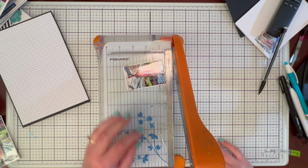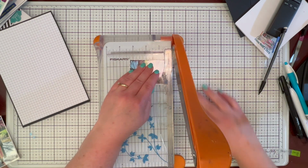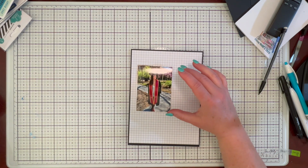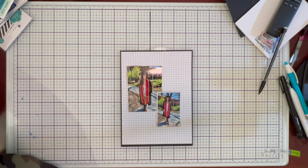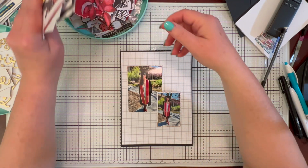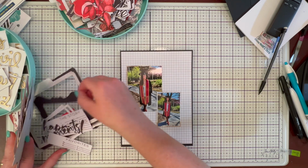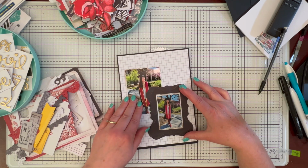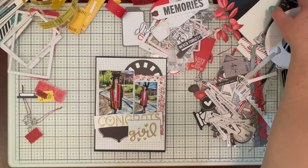They're approximately, let's see if I can find my T-square ruler to tell you. I think they're about 10 by, it doesn't say, that you get 2 of each design. They're double-sided. And yes, it is 10 inches by about 7.5 inches. And there are 32 double-sided sheets, and one is a paperweight and one is a heavier weight.